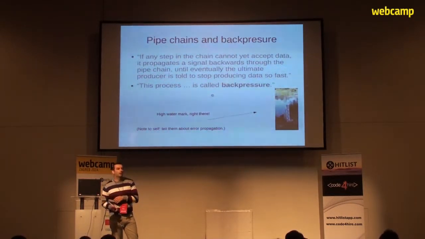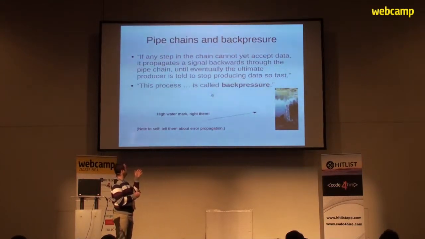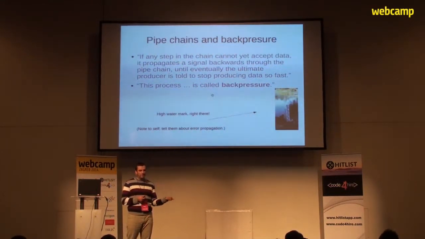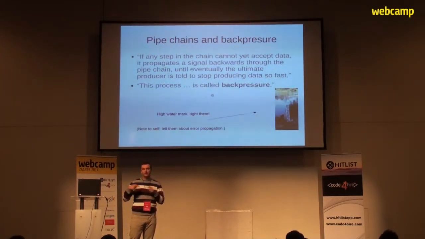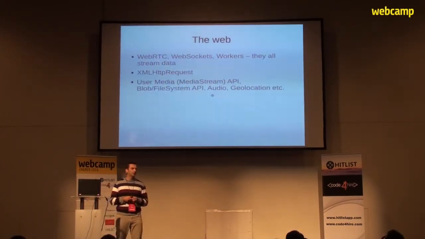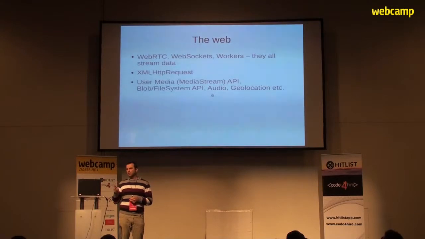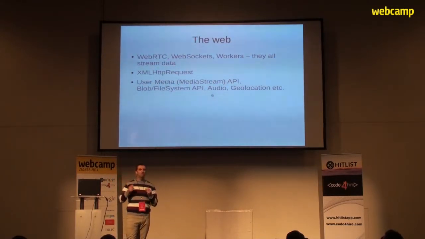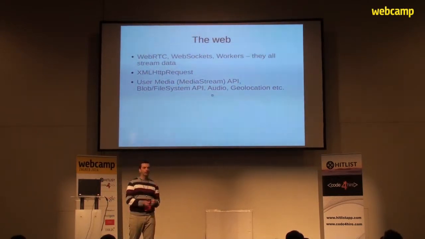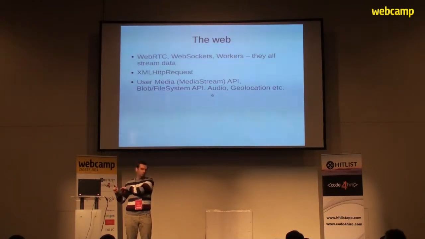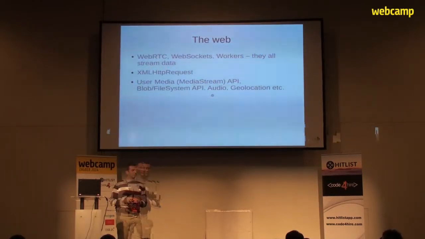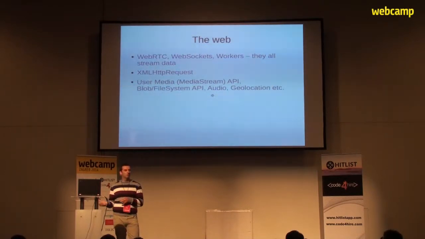So that's called backpressure. Those two things, transport streams and backpressure, are what enable great things like Ask Camera, which are fun, but they also enable some other things that we can use. Right now we have WebRTC and WebSockets, WebRTC and user media, which are already implemented as streams. But we also have web workers, Ajax, everything basically in the JavaScript API in the browser, like file system, audio, geolocation.